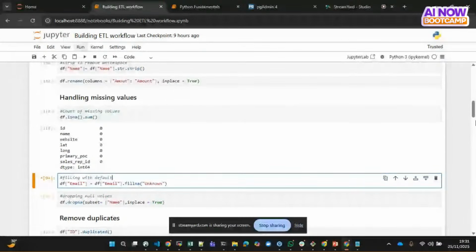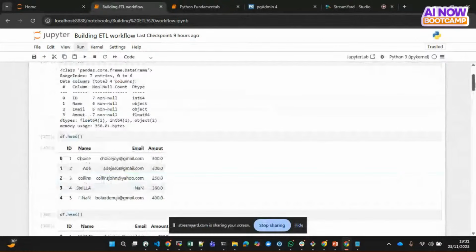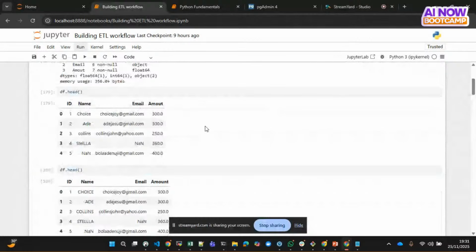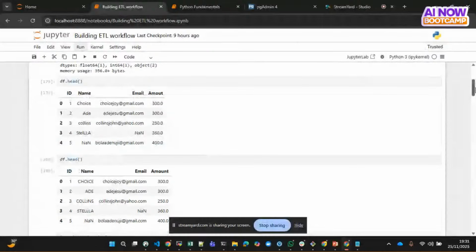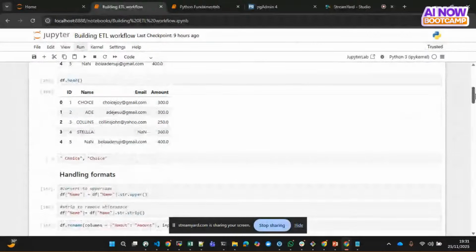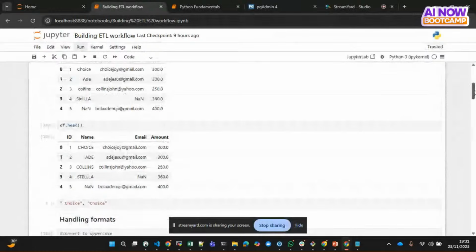Before we do that, how do we even know if your data has missing values? The only reason we knew easily is because we are working with small data, so I can see everything right here. With my eye, I could see that I have missing values in email and in name. But if I'm working with thousands or millions of rows, I won't be able to use my eye to see all the places we have missing values. That's not even a standard approach.